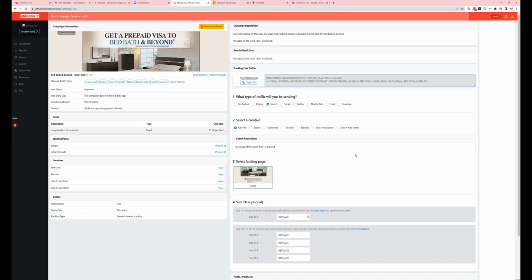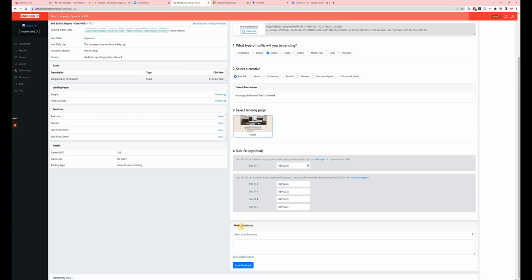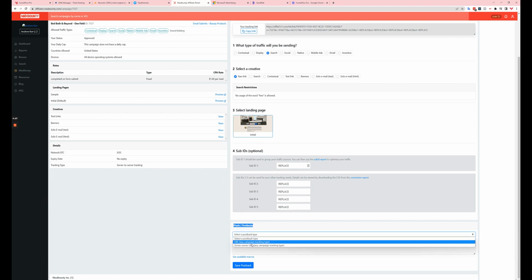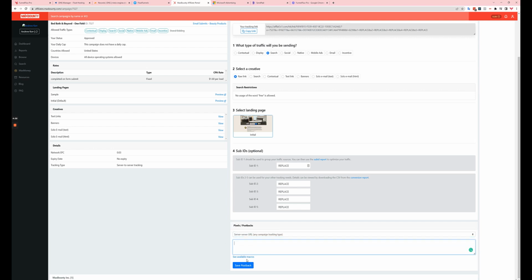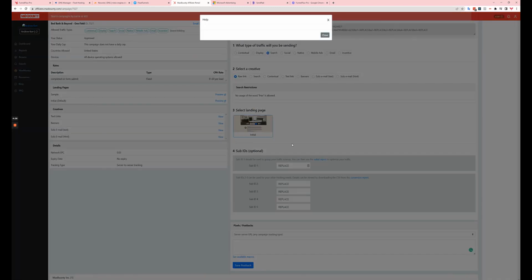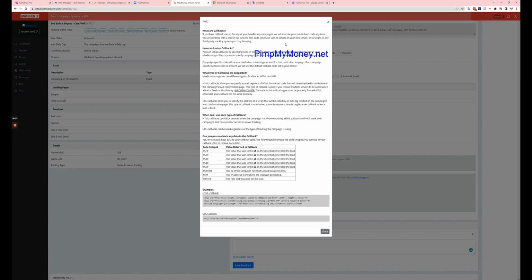So if we go to Max Bounty and go down here to postbacks, which is what we use for the server-to-server communication of conversions, I can pick server-to-server here, and I can put some URL here, right? If I click see available macros, it brings up this help, and we usually talk about macros or tokens, and we can see down here it's defining various macros we can use, and it's telling us this hash S5 is the value that was passed in the S5 parameter.